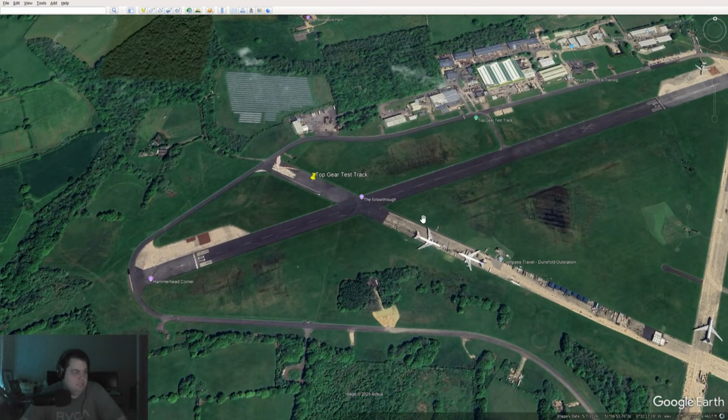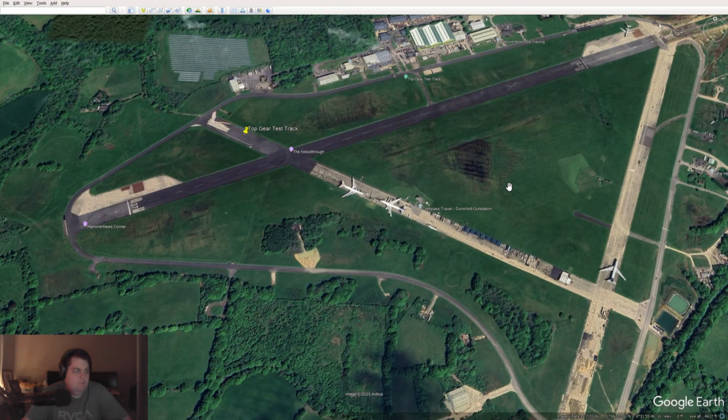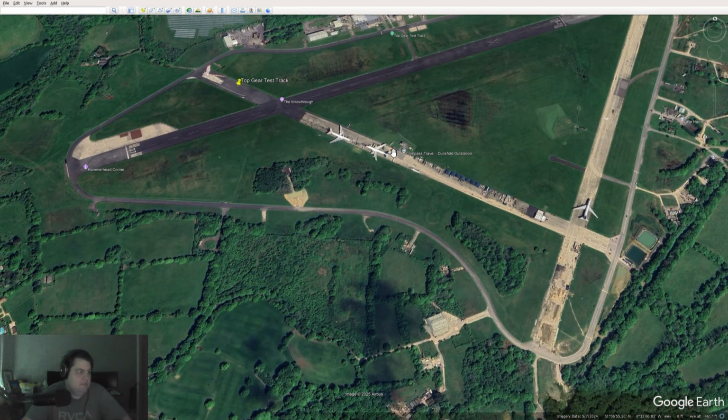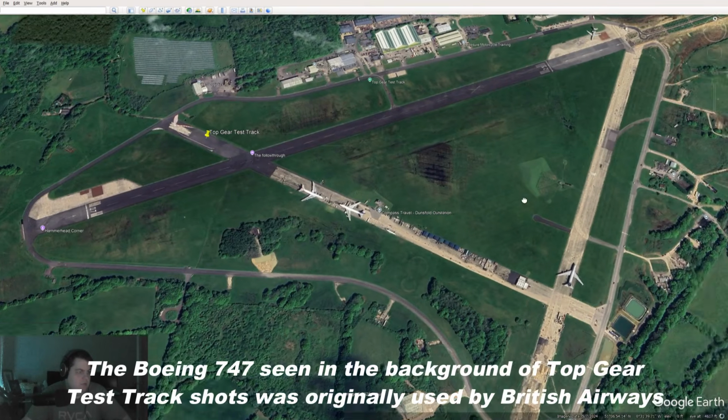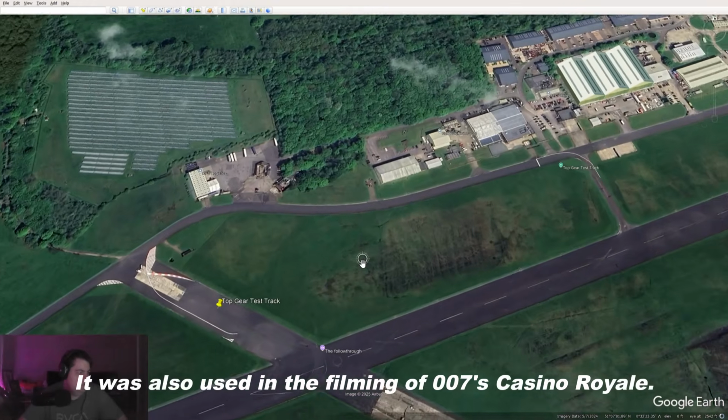But immediately you can see a couple of planes here, which, if you remember, whenever they're testing cars at the Top Gear test track, or whenever Stig is driving one of the cars through the track route, you could always see planes in the background. Well, that's these. They're still there. I don't know if you can see down there, but this is as of May 2024, there are still planes on this airstrip, and it looks to be pretty unused as far as I can tell.